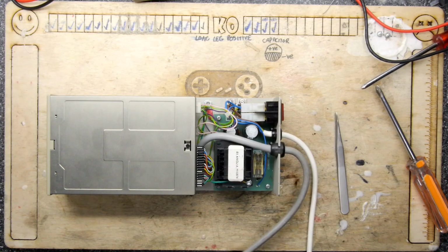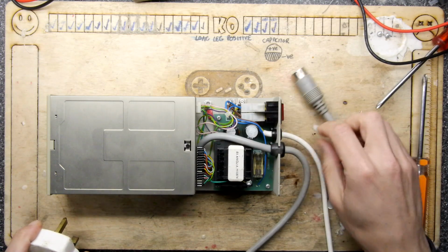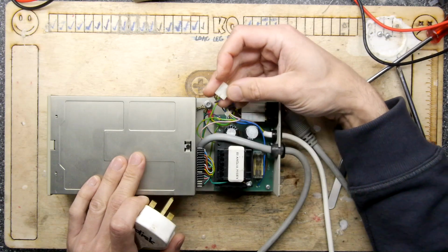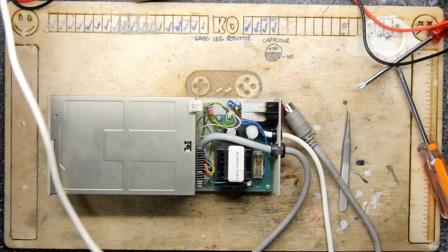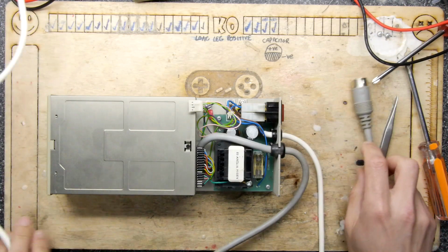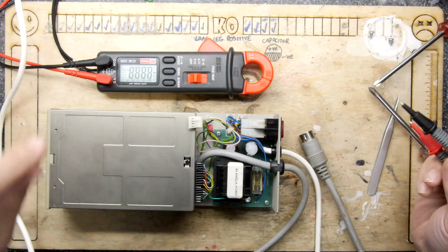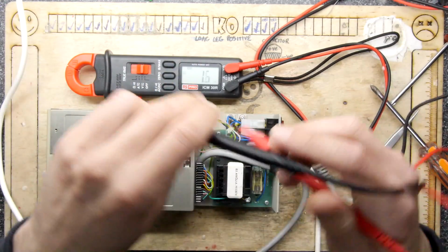Now, the thing I'm going to do now is I'm going to turn it on without being connected to an Atari ST. In fact, I'm kind of tempted to remove these, which are the power wires, and I'll have to get the spec to be exact, you know, to really understand what we're expecting on the drive end, but we'll just see what we see right now, just to see if it's even sensible. So plugging it in. I'm getting my meter ready here, because I don't want to really mess with it too much once it's kind of live. So we're putting it on AC right now. Flip this around so you guys can play along at home with a little screen there.